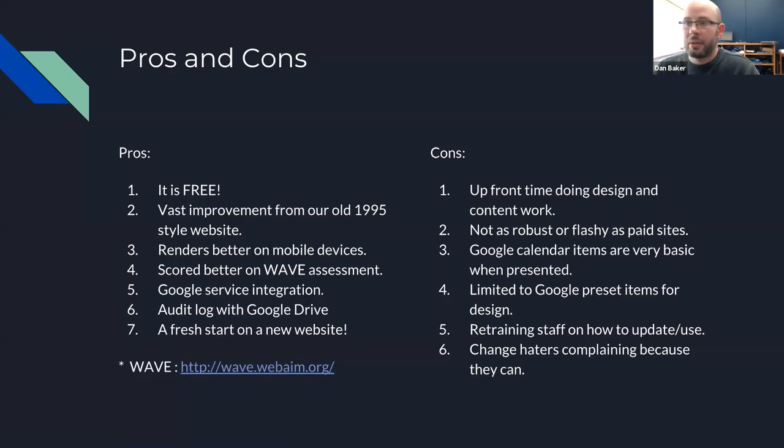Of course, now there are cons when it comes to using Google Sites. For me, there was a lot of upfront time designing and implementing the website. You have to sit and think about what you want. For us, it was a lot of cutting stuff out of our old website. What is really relevant anymore? Now I'm going to go meet with a principal at this school. Do you even use this page anymore? Is this content that's relevant to us as a school right now?